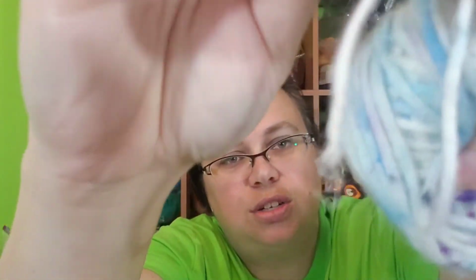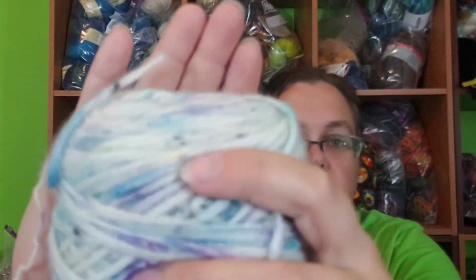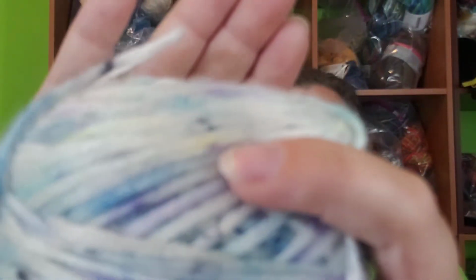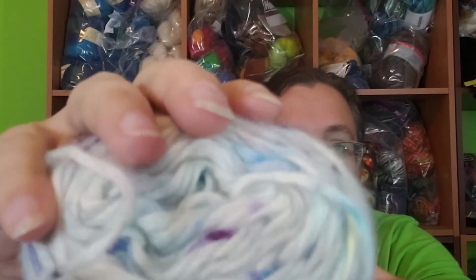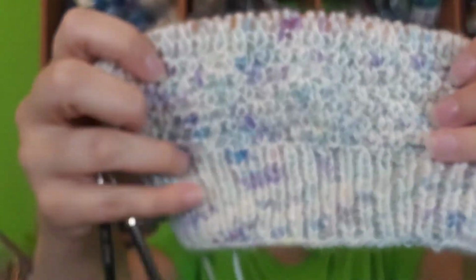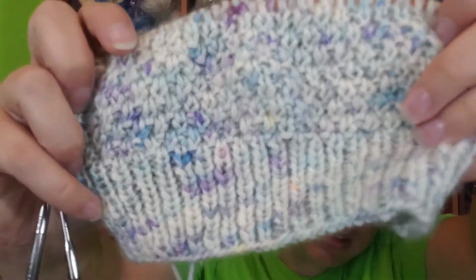There's actually a tube here that's constructed out of silk, and then they blow the alpaca and the merino into it. So it's a 56% silk, 40% alpaca, 4% merino. It's got a really nice halo to it, so it's somewhat fuzzy of a yarn, which is kind of different. And I'm knitting these on size 9 needles. I've got about 6 inches of the top done so far, and it's knitting up really pretty. I kind of like the halo that's going on.